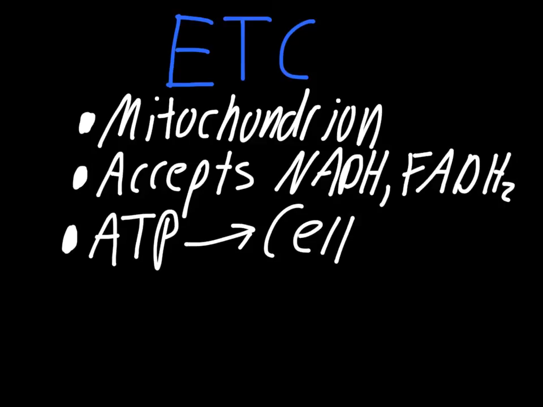So I know that this was very sort of broad and basic, but what we'll do is we'll go back later on and sort of fill in the details with each of these individual processes. It's very important to know where these things are happening, what they produce, and where their products go. If you know those things for now, that's pretty much what I'm looking for.